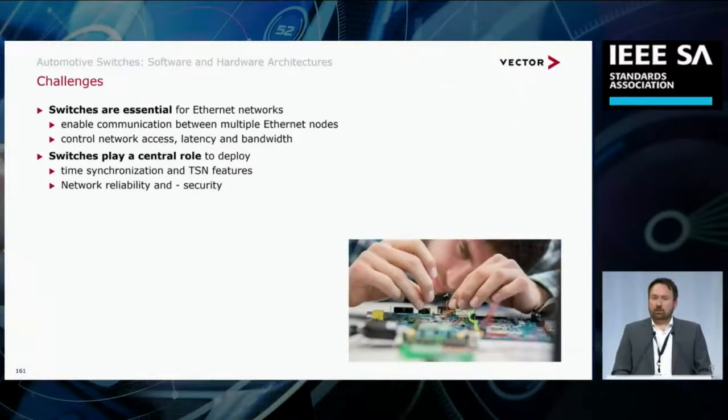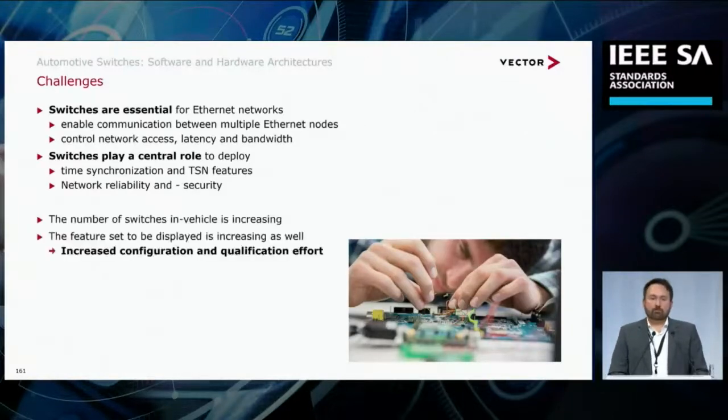So switches are essential for those networks. They enable communication, they control the network access, the latency, the bandwidth, and they play an important role in deploying the foundation of many applications that we need, for example, time synchronization, network reliability and security. But still, as I said, the number of switches is increasing, and we have an increasing feature set, and these features want to be configured. They want to be designed in this network, and we have an increasing configuration and qualification effort that we need to cover somehow.